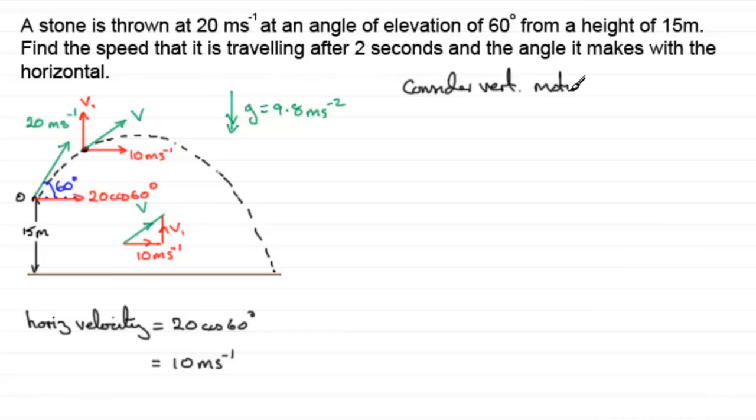So we're going to need to use our equations for constant acceleration, because we've got the constant acceleration due to gravity here. That would be, we need to work out our variables, s, u, v, a, and t. And we need a positive sense. And, as I said earlier, the positive sense ought to be upwards, because we're projecting initially in an upward sense. So we'll mark that in upwards as being positive.